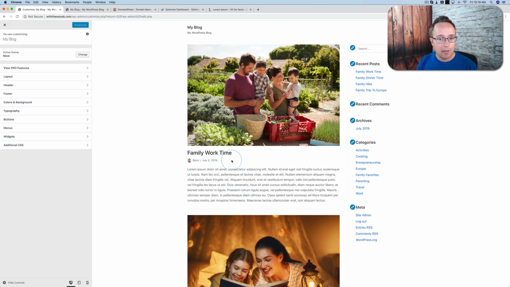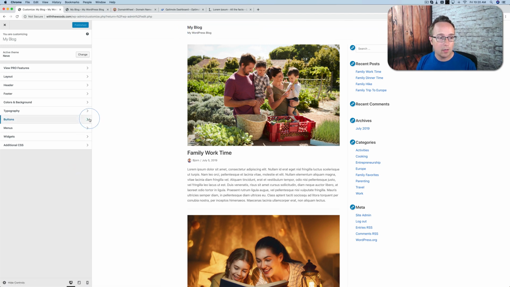I'm not going to click on it now because the customizer doesn't have an easy way to get back to this page. I could click on them and see it, but then I couldn't get back without exiting the customizer first and coming back in. So I'm just going to save showing you the full blog post for later on in the video. But we want to work on the header at the top.